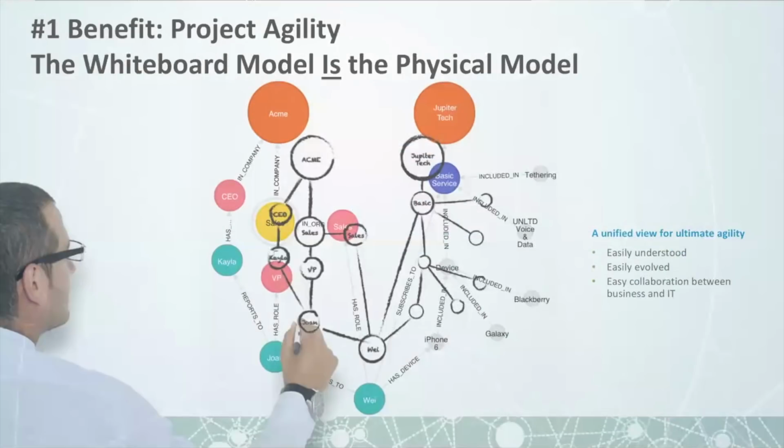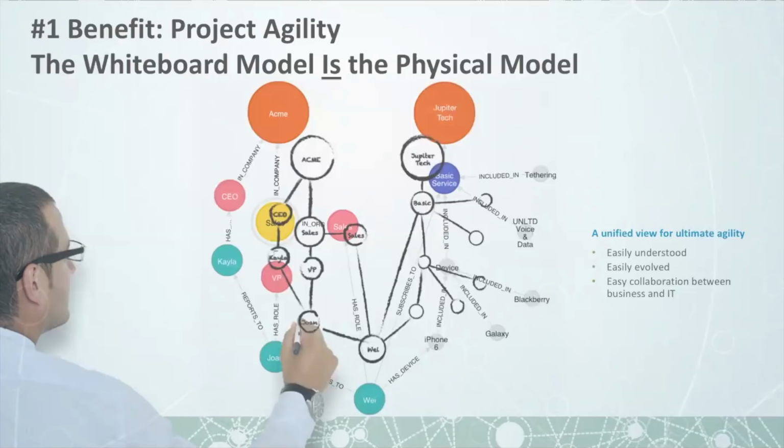One of the benefits of this really is that the whiteboard model of this is actually the physical model, right? So anybody who's had to do very complex data modeling exercises on relational databases will know you often start with a logical data model working with the business or with the subject matter experts, and then you have to go away and normalize that and break everything out into separate tables with join tables between them.